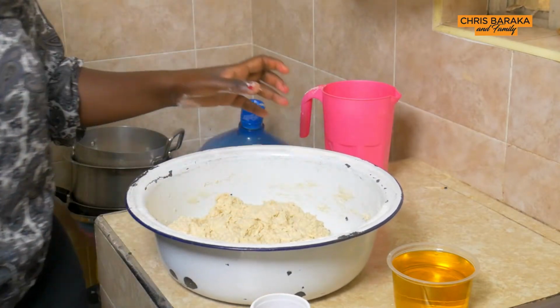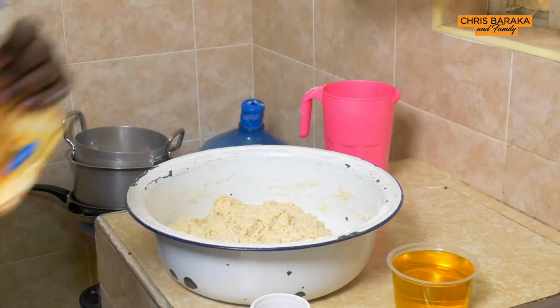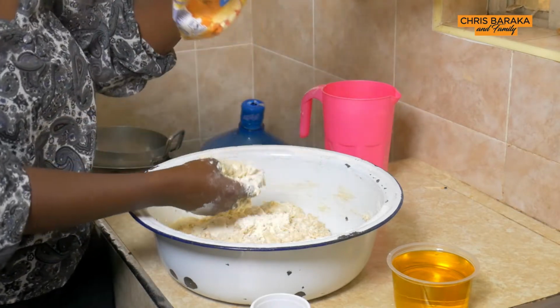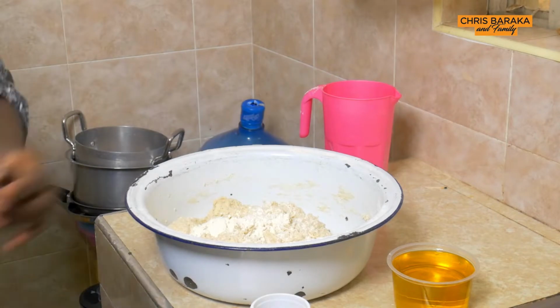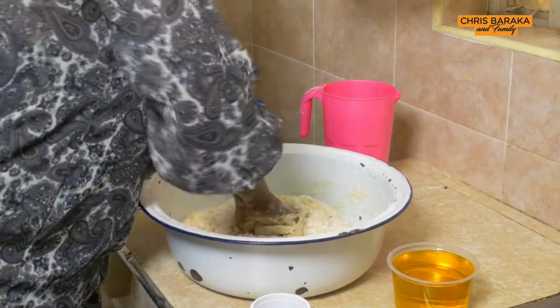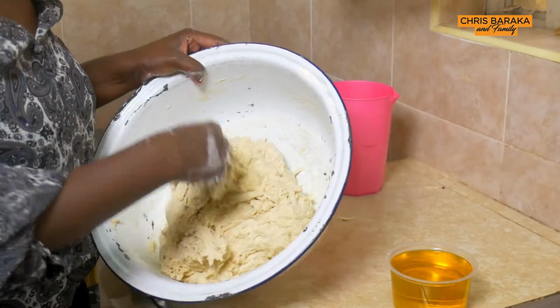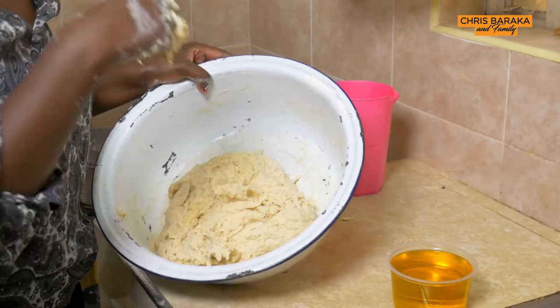Mm. But for chapati, I don't think it's that important. Kwani tunataka ifure kienda wapi? Chapati is flat. So, I feel like our dough is ready. Kwanza even iko sticky, I love it.